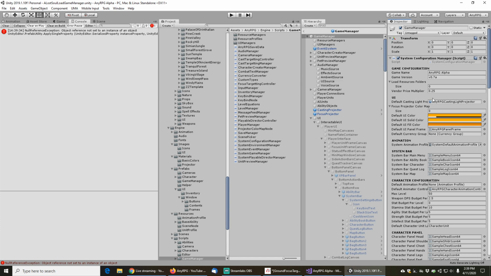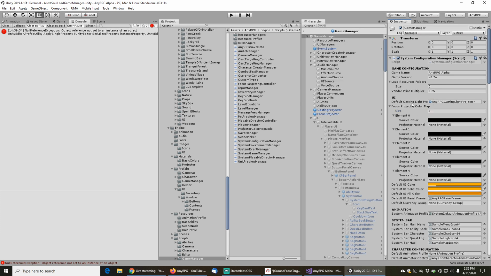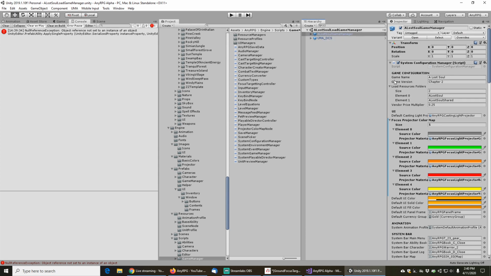So let's try opening up the game manager here, setting our color map to 5. Actually, you know what? I guess first I probably want to go in here and maybe just revert this. Okay, good. So now it's using the defaults.